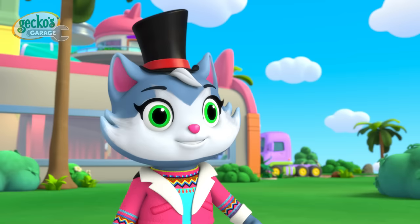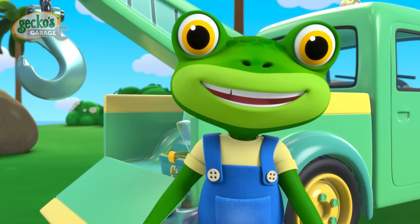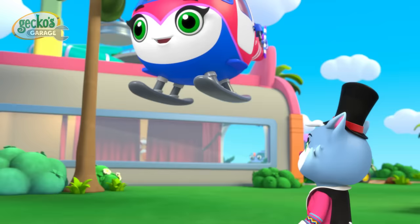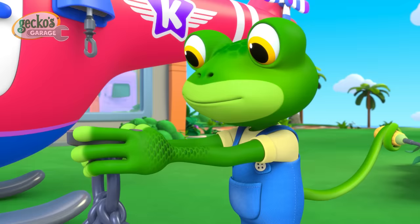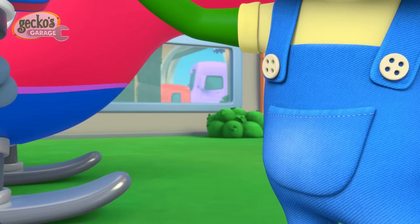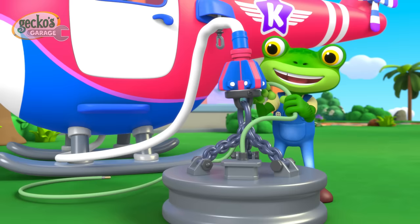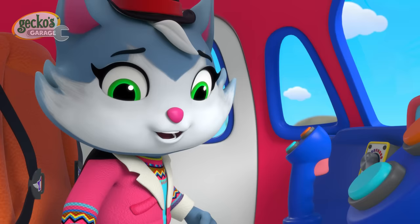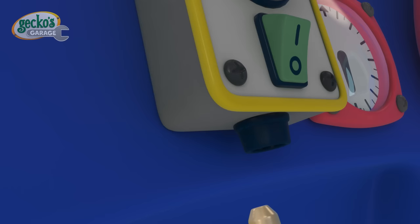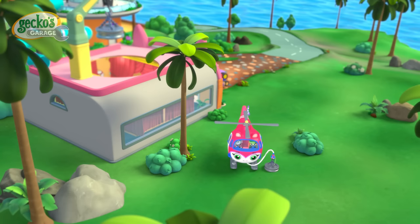Great! Let's go. Pick up your tools and say this rhyme. At Gecko's garage, it's fixing time. The magnet is heavy, so to take the strain, we'll attach it with a big strong chain. With a wrench and bolts, we'll make the change, so the magnet boosts our grabbing range. Connect the wire through this hole to give us full magnetic control. With the dial in place and the magnet below, we can save our dear friend Yellow.